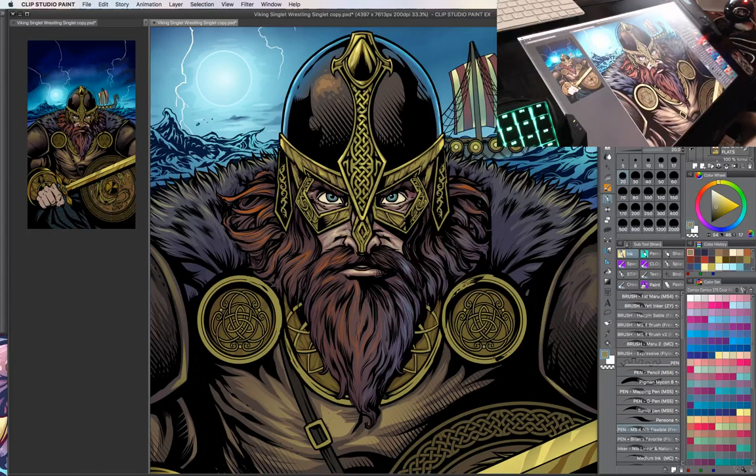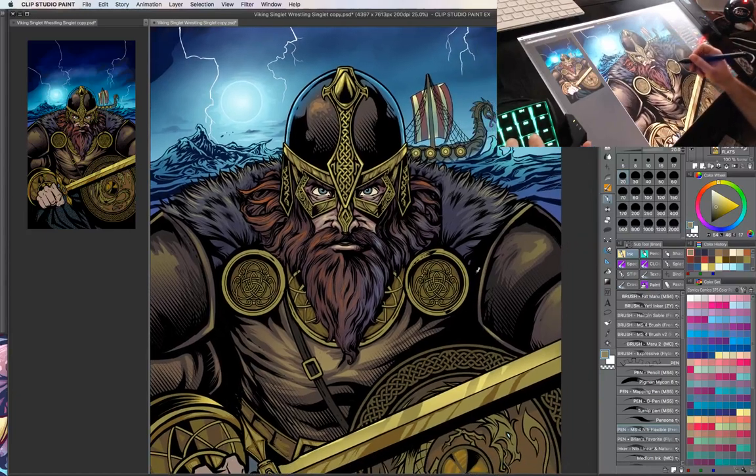How did you manage to find transparency in the hotkey modifier settings? I'm trying to have a hotkey for it instead of manually changing it. I'll show you that in 1 second. It's real easy. And then also, when you're painting your inks after your flats, do you keep the rest of the painting on one layer? I almost always paint kind of just on one layer.